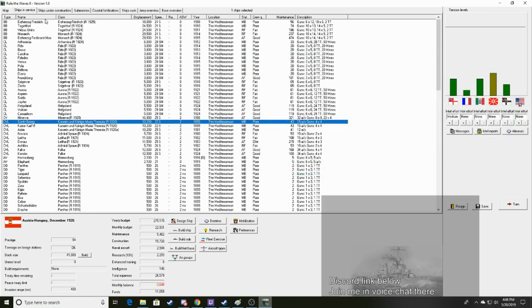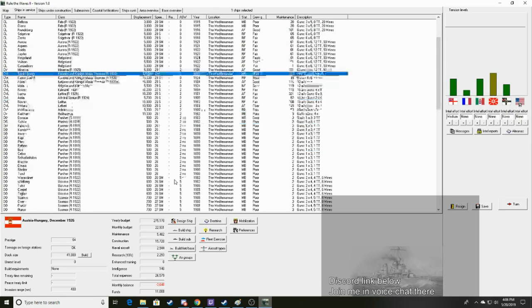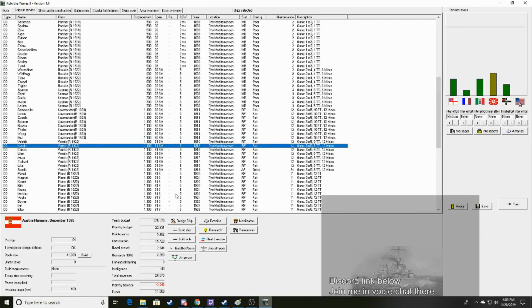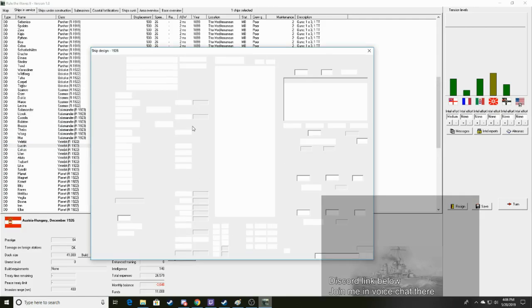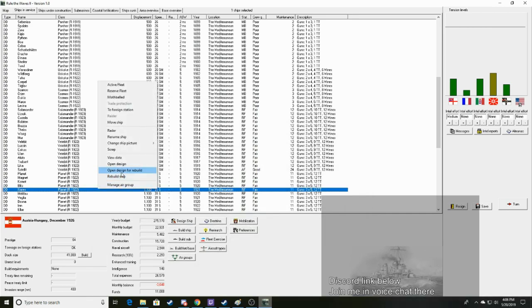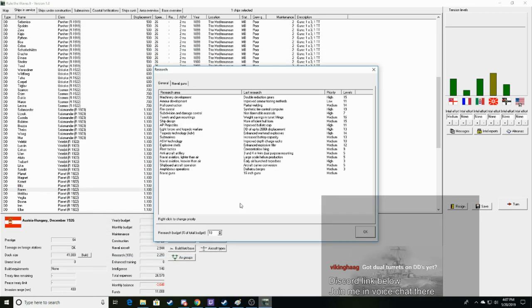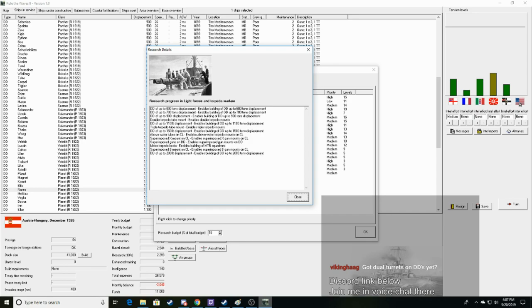I need to conserve on money there, because already we have a strong fleet of destroyers. But we can go up to 2,000 tons. Got dual turrets on DDs yet? I don't think so. Let me check research real quickly. Superimposed guns? No, I don't.